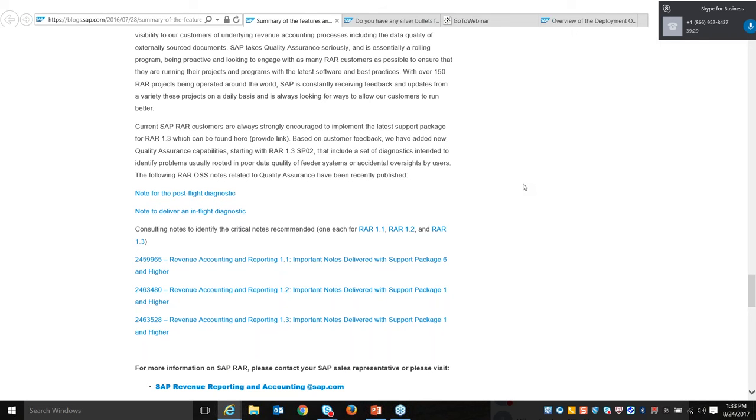I'm not sure about the comment around open contracts. I don't know if I fully understand that, but in general, the idea of the post-flight and in-flight diagnostic is that we're trying to make sure that data quality issues have not given us an answer in RAR that is incorrect, or one that should not be expected, right?